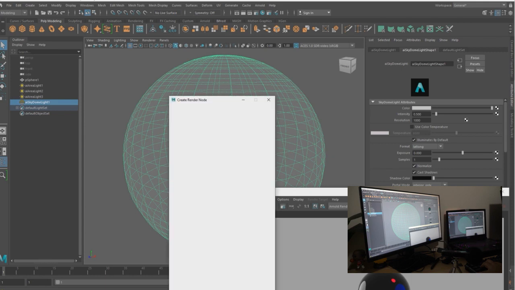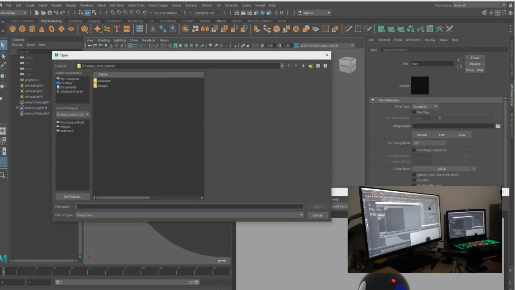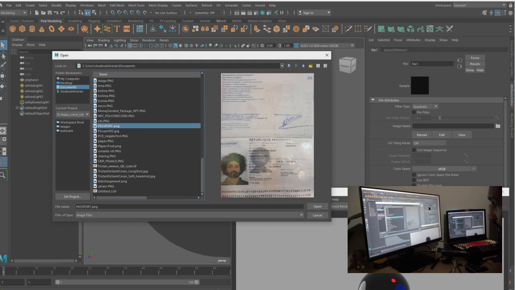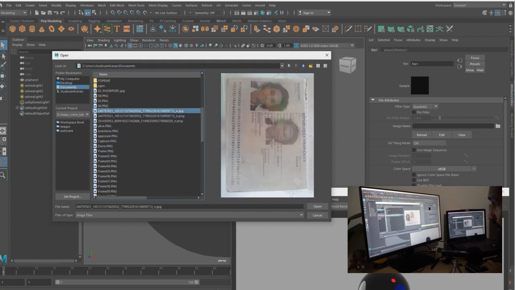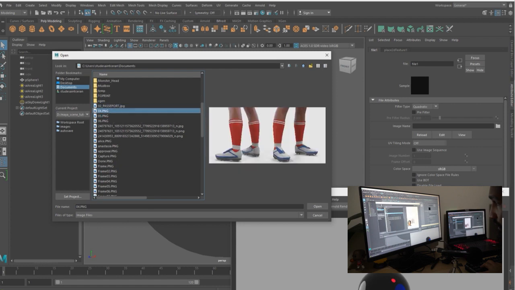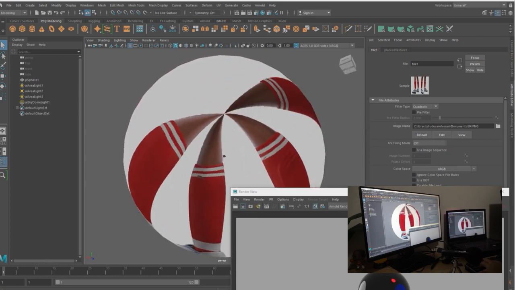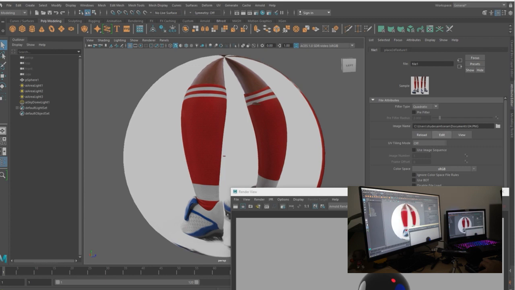So if I go here and I put in a specific file, you see now the light is emitting like this kind of image I just put in.